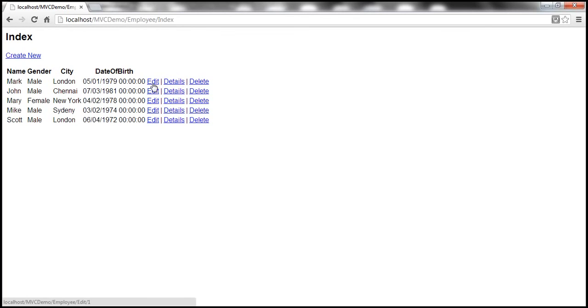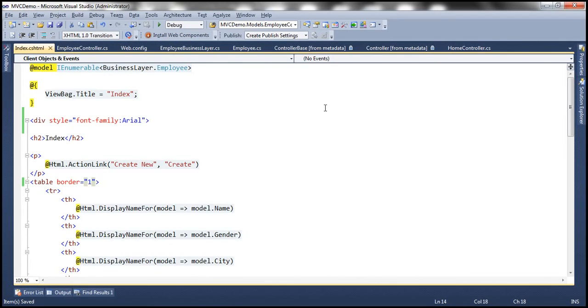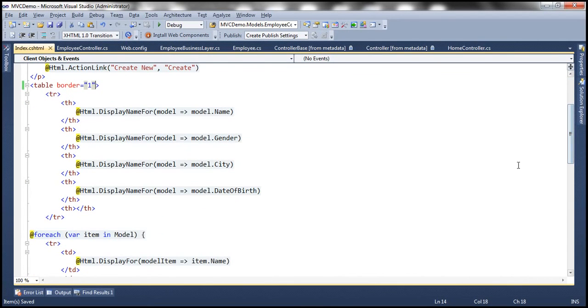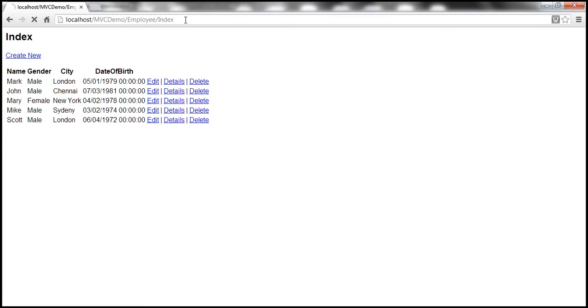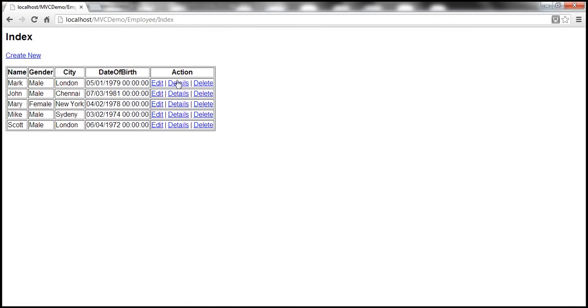Now obviously when we click edit, details, or delete, at this point we will get exceptions because we don't have the respective action methods implemented yet. We'll be doing that in a later video session. So let me also specify the last table header cell, where we want some text like action there. Now let me go ahead and refresh this, and look at that, I get the borders and that word action there.